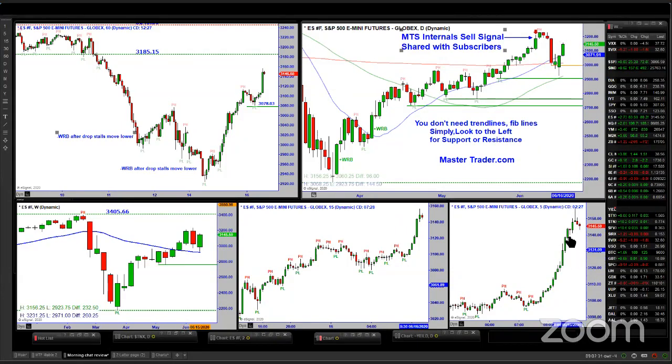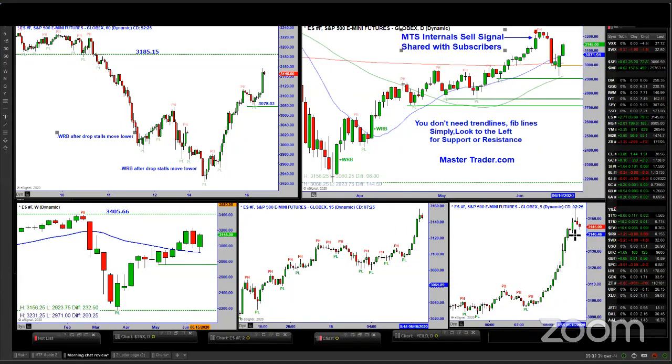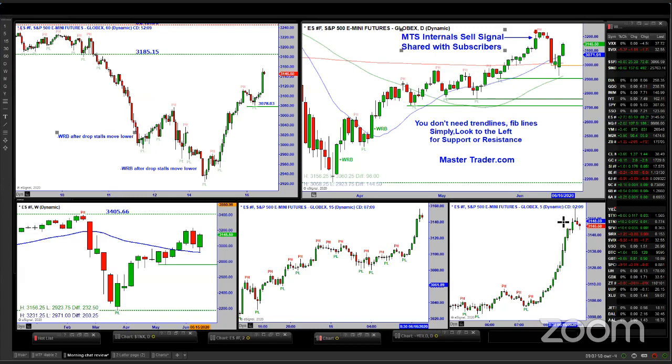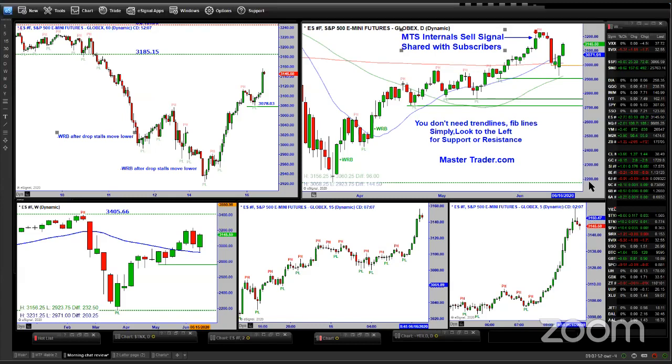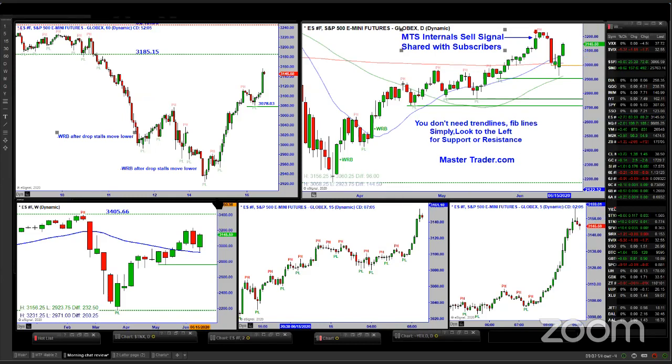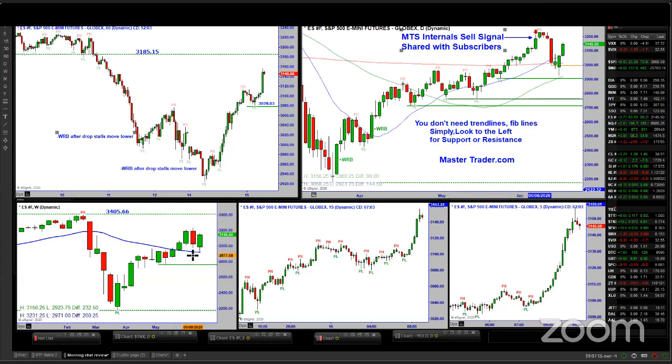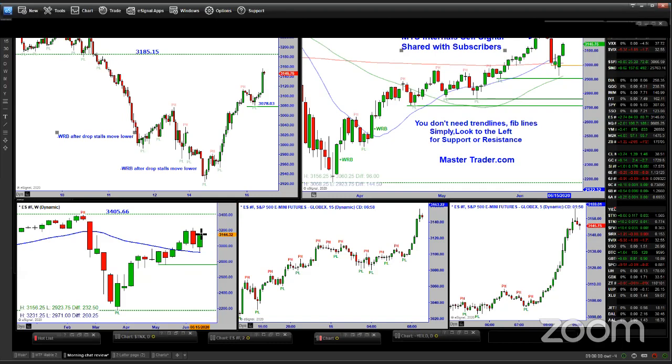As you can see on the smaller time frames, momentum is beginning to stall right here. So as we always do, we look at reference points of support and resistance to the left. And when prices reach those locations, we see what the reactions are to those locations, meaning new patterns begin to form.